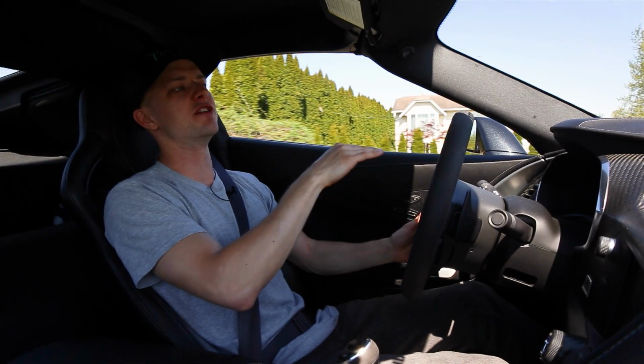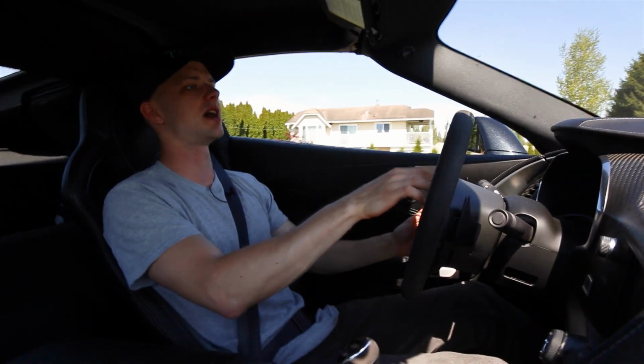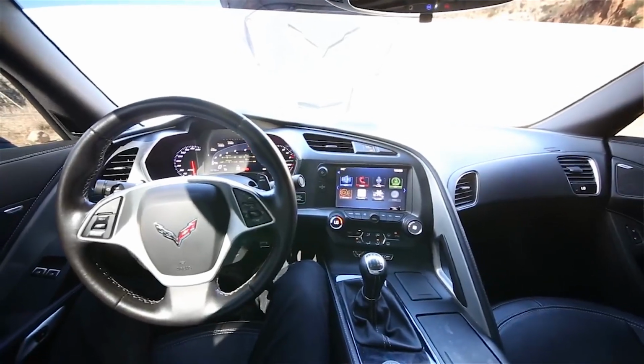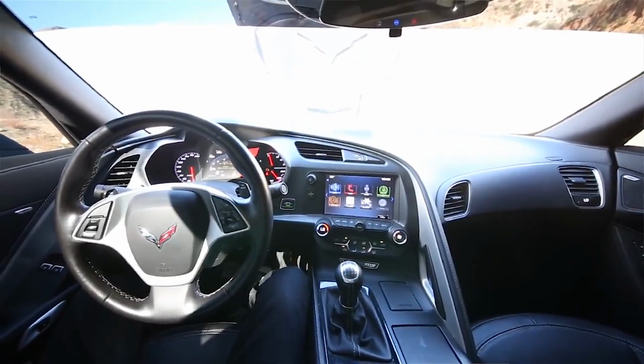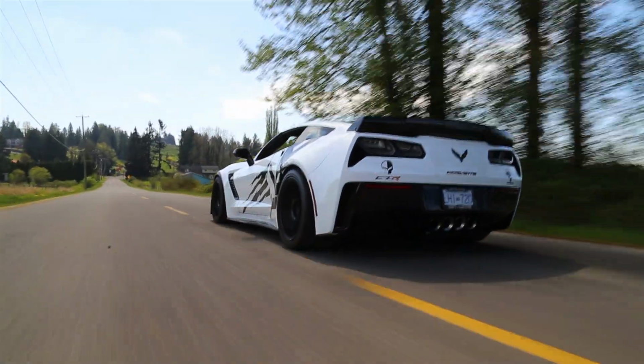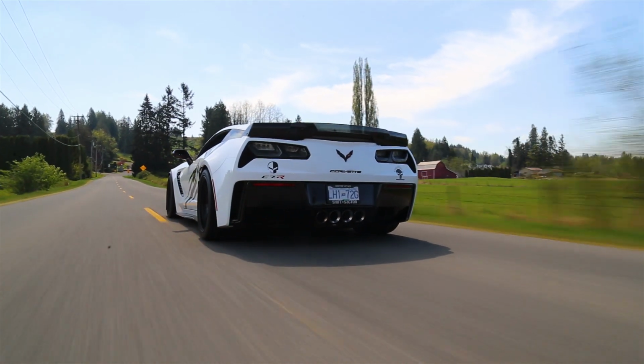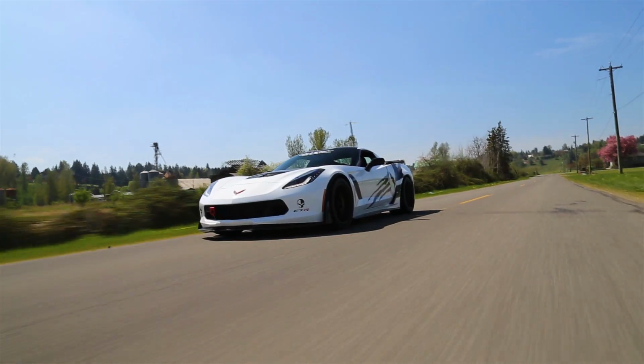This is the most confused gauge cluster I've seen in my entire life. You've got analog gauges on the left here, you've got analog gauges on the right here, but then you've got this weird digital tag here, and it's like, GM, are we in the new millennium yet? Are we really becoming a modern sports car? Are we gonna hold on to this analog stuff forever?